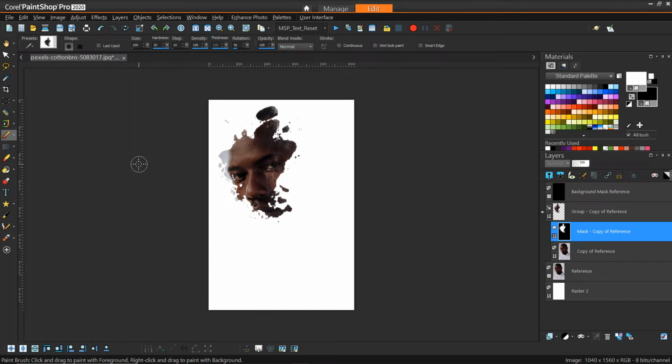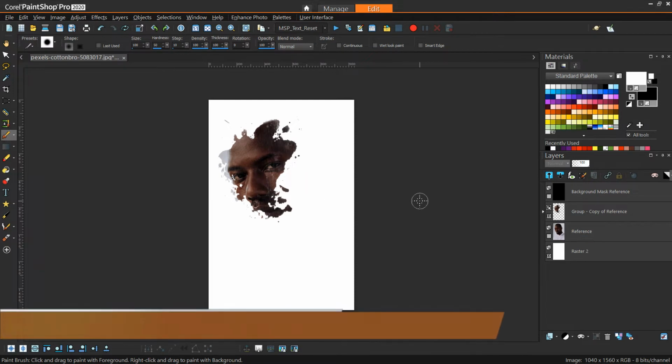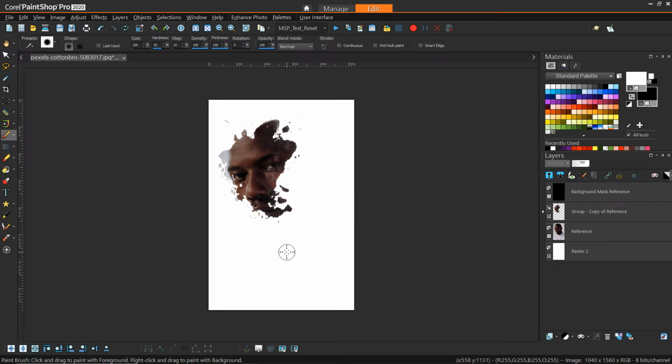Another thing that can be done at this stage is if I switch back to a regular brush, for example, let's say I didn't really like the way this last little blob is occurring here. With the mask layer selected and regular paintbrush selected, if I paint black, so in my case right-clicking, it's going to have the effect of erasing. So now you can see we've modified the mask in two different ways on our one copy layer of the face. So now we're simply going to repeat that process, but for another blob, if you will.